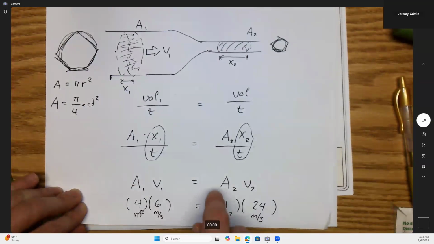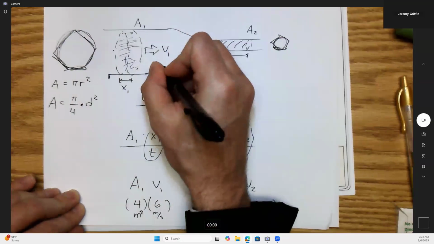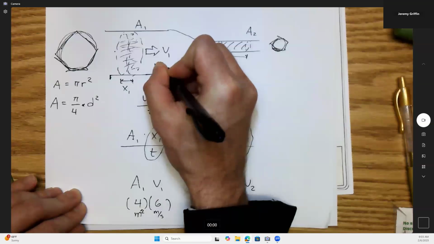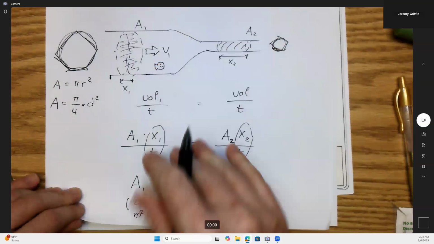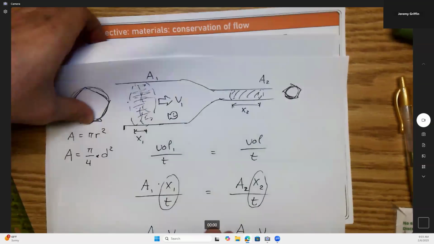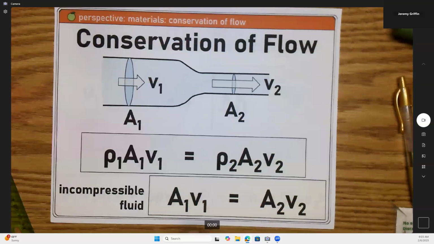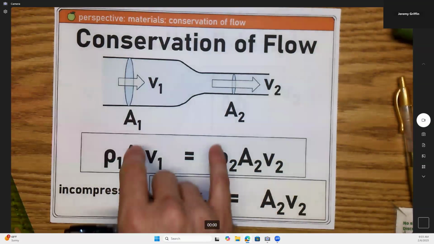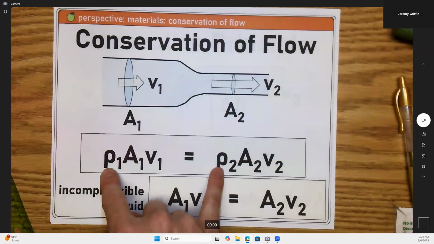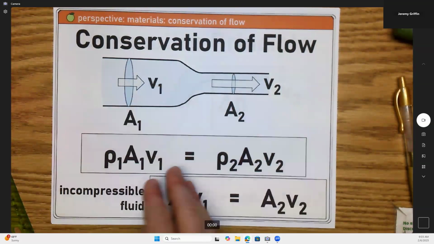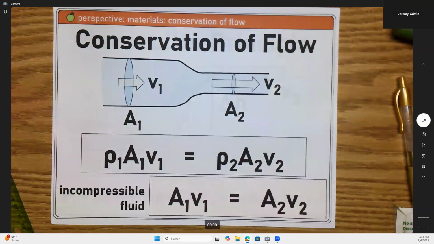Now, let's throw a little fish in here because this is going to lead to the next one. Actually, before we get to the fish, one more little detail. You guys see where it says for incompressible fluid, A times V equals A times V? What if you had something that was compressible, like air? Air could be fairly compressible, it's like a gas. You also have to consider the density. You have to throw that in the mix because if it gets more dense, then it would slow down, kind of thing. So you could also navigate that too.